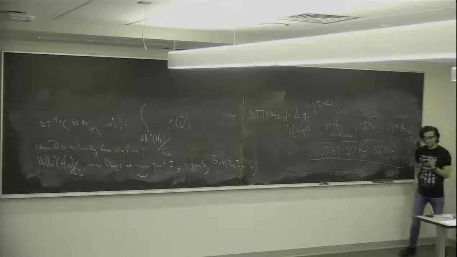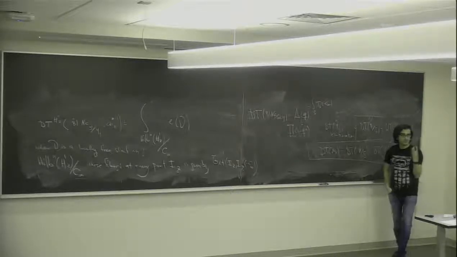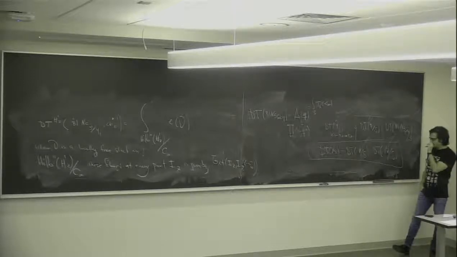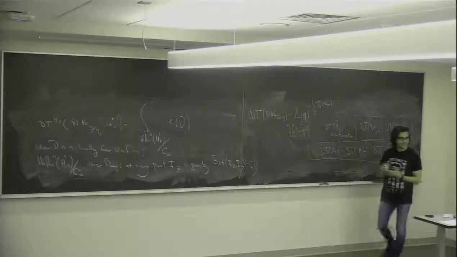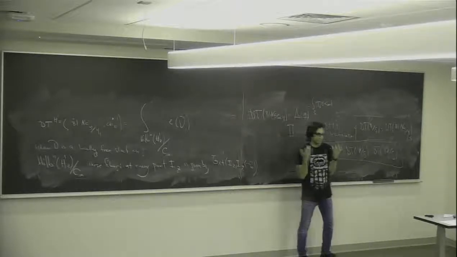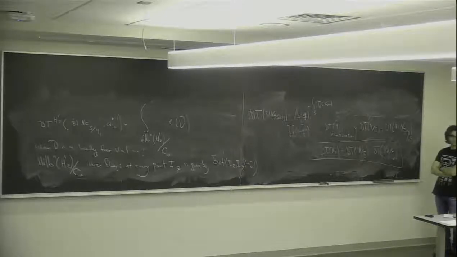Why is it important? Because, as I mentioned earlier, this modular weight minus 3/2 keeps happening in string theory. This is geometrically interesting, because it seems like no matter what your threefold is, if it is a K3 fibration, you get the same weight. If it's a quintic, you get the same weight. I mean, this is very, very bizarre. And we have gotten this weight minus 3/2 for other types of geometries too. So I don't know what is special about minus 3/2 actually. It feels like itself an invariant somehow. So yeah, nice stuff.